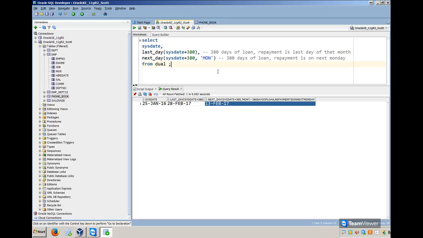Now, next we are going to talk about conversion functions. These are very important to understand how we can convert from one data type to another. Also, a standard date always returns day, month, and year in YY format. But if you want to change this format so you can see the time, because I told you the Oracle date data type also contains time. Let's say, for example, how do I get the current time? We can use conversion functions for that, and we'll figure that out tomorrow.